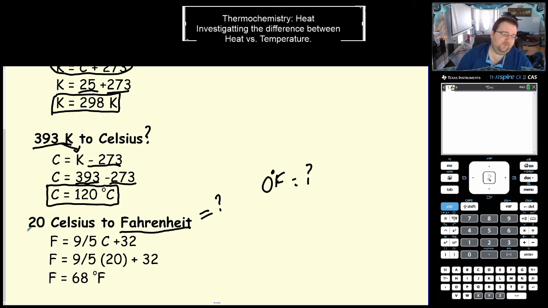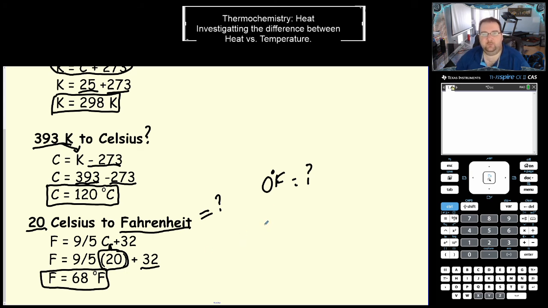Now, if it's 20 degrees Celsius in Canada and you're talking to an American and you're trying to explain to them whether that's hot or cold outside, this is the formula you use. So you take this 20 degrees and you multiply it by 9/5 and then you add 32 to it. And so 20 degrees Celsius is 68 degrees Fahrenheit.